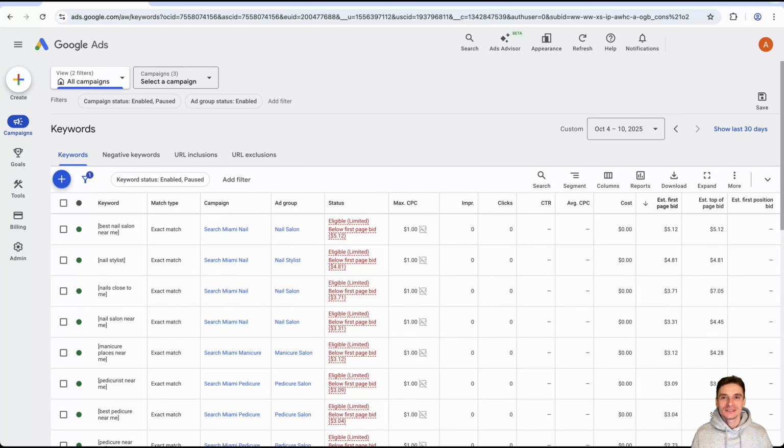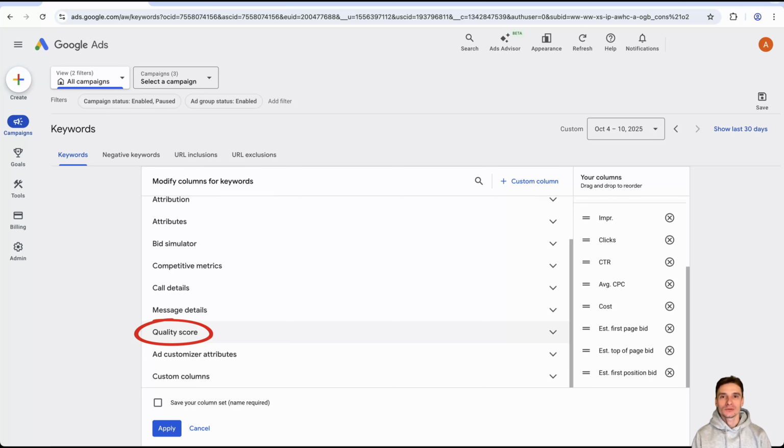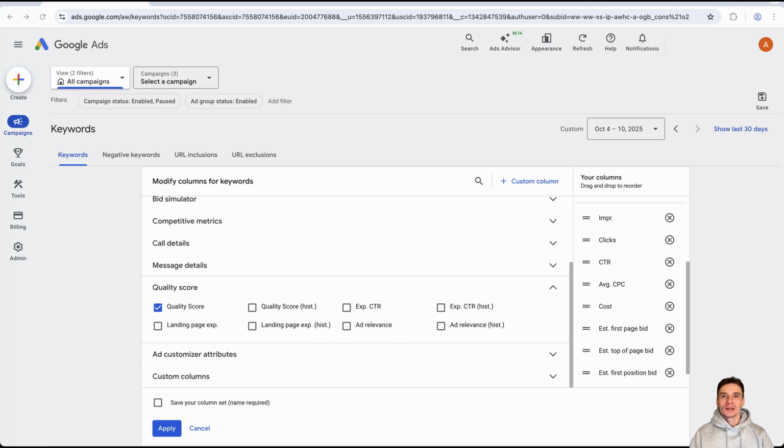What is interesting is that the bids shown here are always different for different advertisers for the same keywords. Moreover, Google shows us certain bids now, and later they will be different in this same account. And I am not talking about competition. I am talking about how this suggested bid is formed. To show this clearly, I click columns and then choose modify columns. Here I am interested in quality score. The first metric is called quality score, and it affects how much Google charges us per click under equal conditions.